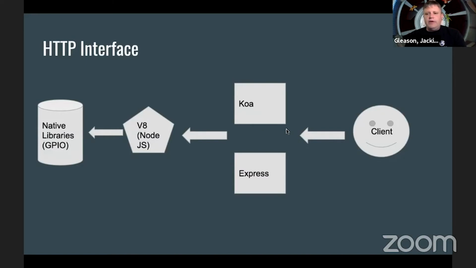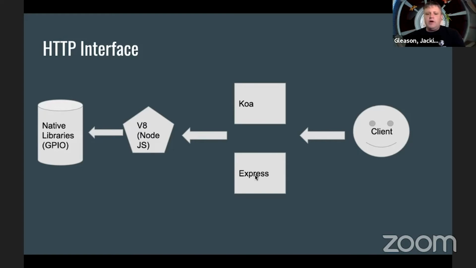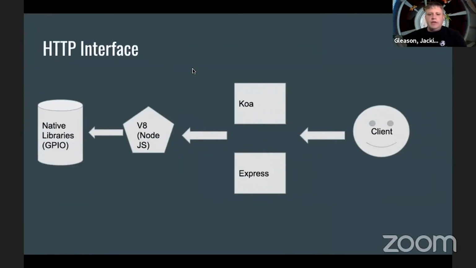And so how are we interfacing with this? First, we're going to have a client, right? That client is going to call into Koa or Express, which is going to be our HTTP layer, what's handling the actual TCP call in. That will translate to Node, and then Node will translate that into native library calls that then interface with C or C++ libraries. So that's the basic interface. A lot of the compiling for all of these interfaces typically happens during the install phase. So when you run npm install, it'll go ahead and recompile any files that need to be compiled.